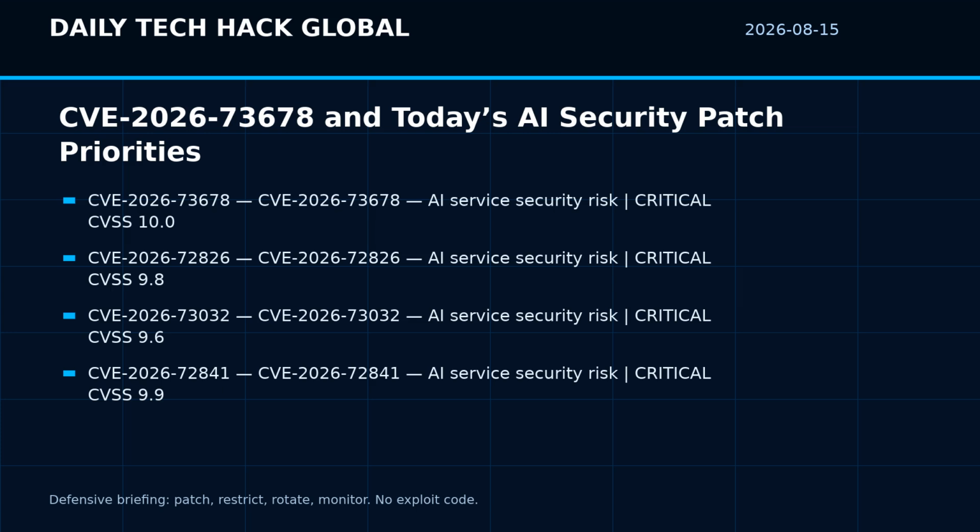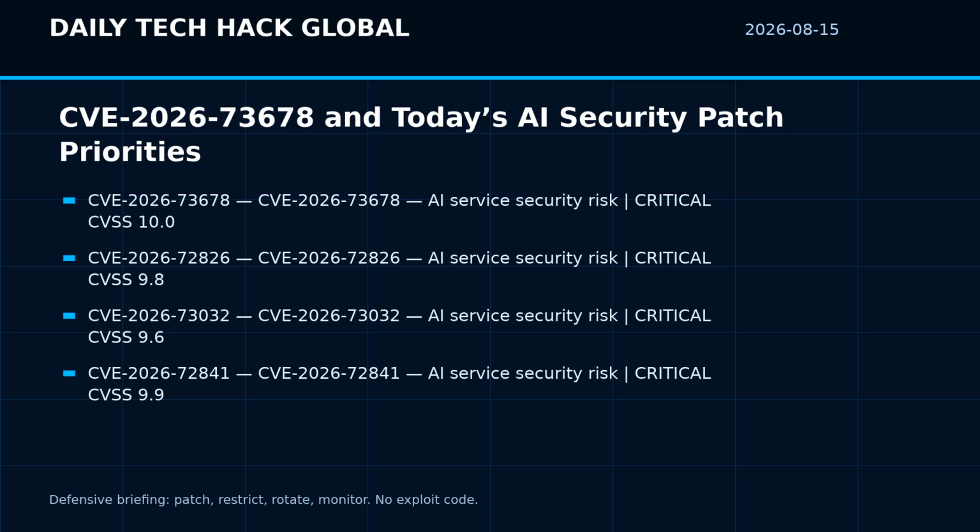Item 4 is CVE-2026-72841. Lucy app open fails to properly validate the instance_name2 parameter during file upload, allowing authenticated users to perform path traversal and write arbitrary files outside the intended directory. Attackers can upload malicious payloads to gain persistent root code execution by placing SSH keys in system directories accessible on reboot. Severity, critical, CVSS 9.9. Defensive context, boundary devices concentrate remote access and network trust. Patch priority should reflect exposure, not just CVSS.